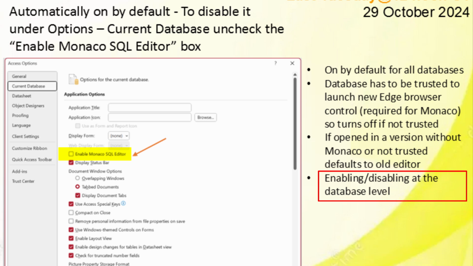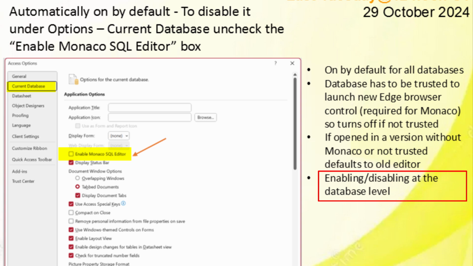If you don't want it enabled, if you want to disable it, you have to go on a per database level. If you decide you don't want to work in it at all, you're going to have to turn it off for every database that you're going to work with. Not the most flexible of defaults, but that's how it's done for now.